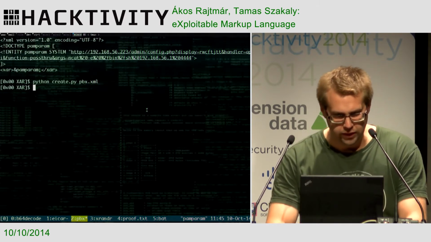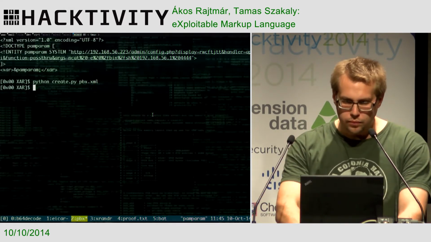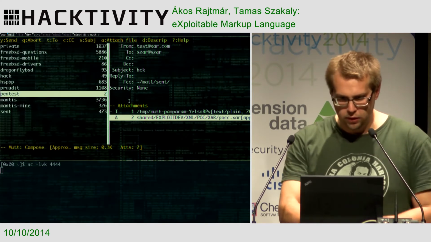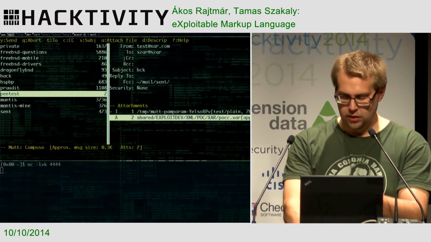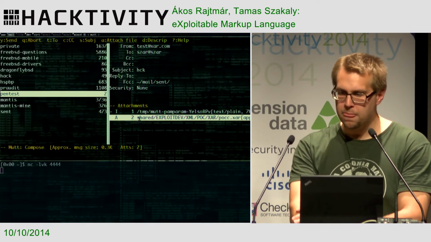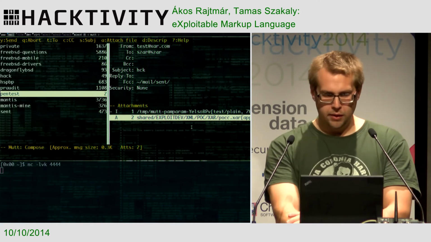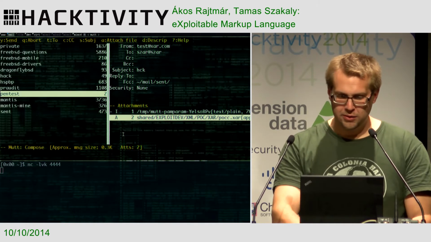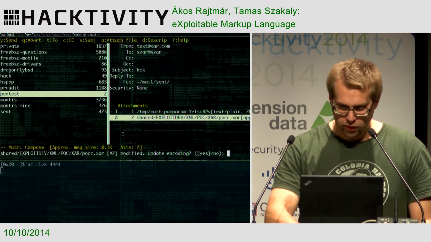Okay, this is the command that creates a pots.xar file that we send. It has already been prepared in the email. So you can see that it is sent to the server, and in the attachment you see the pots.xar file, and if everything goes well, here we will see the connect-back shell.